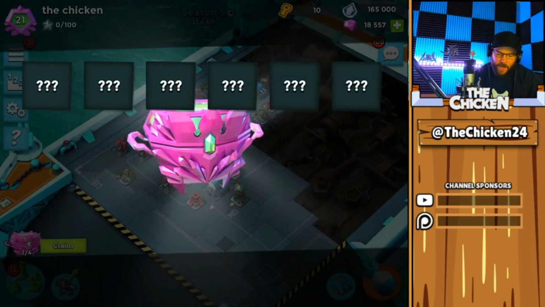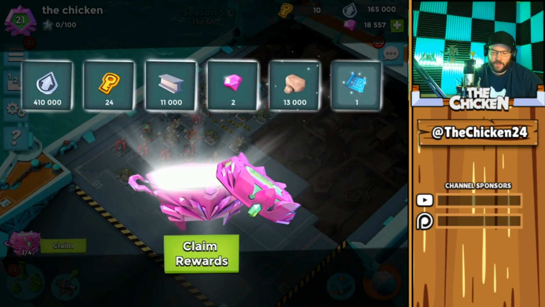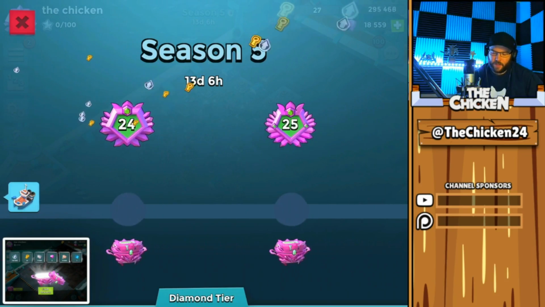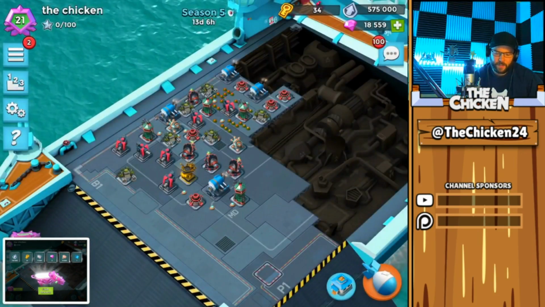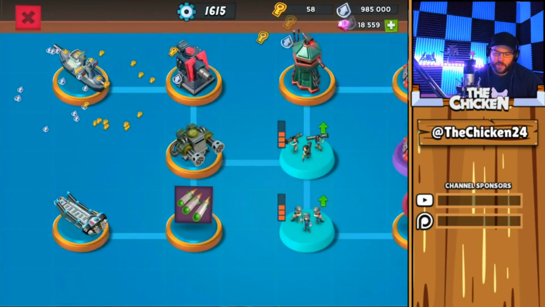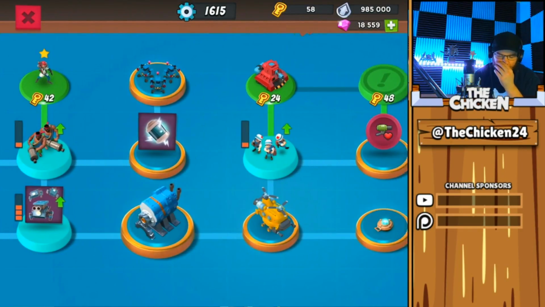Boom, there we go. Rank 21. Look at this, guys. That's good, but Legendary's not locked anymore, so we still got a ways to go. But that's good that we got that right before that chest. That's going to help us out for sure. So we got 58 keys now.